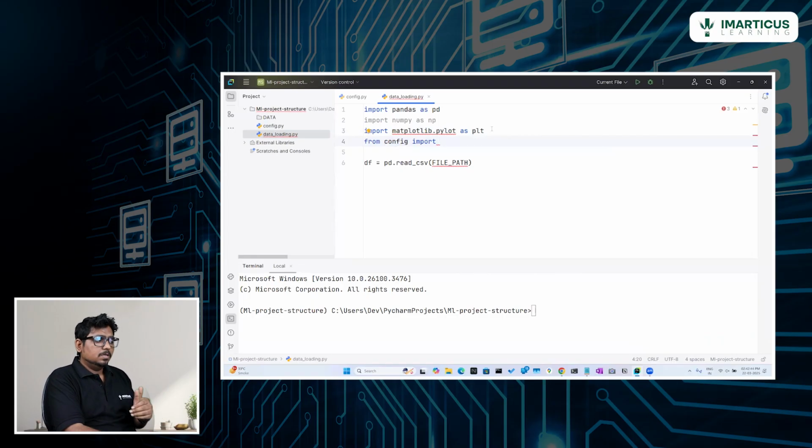So sometimes, let's say in config there are hundreds of variables. So you would have to write all the hundreds of variable names. So instead, just type star. Okay. Now, no module named pyplot. Okay. I guess I have made a spelling mistake.